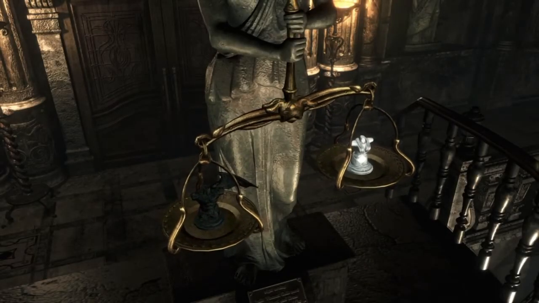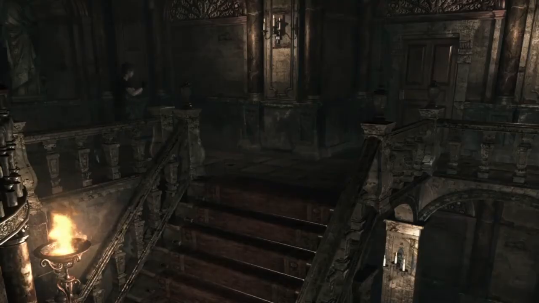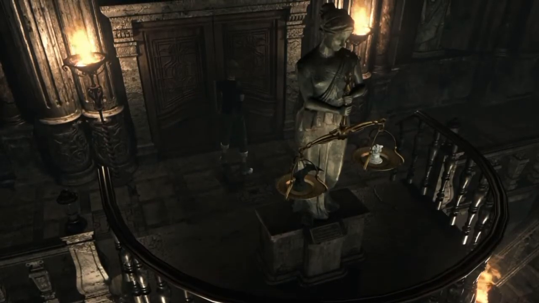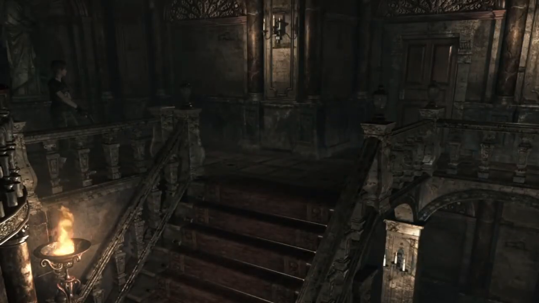As you can see, it's not balanced. I didn't know this game was that hard. Well, what do you know? The Justice Scales is literally based on the angel and the devil. Come on, Billy, where are you? They're the angel and devil on your left and right shoulders.